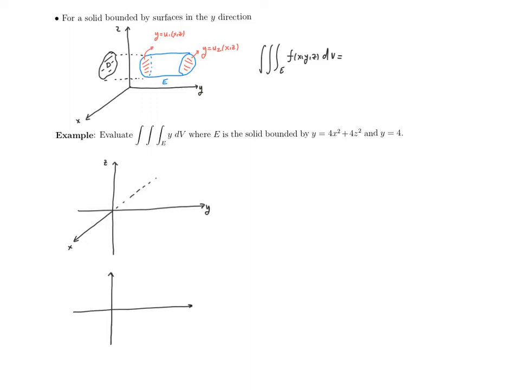Good day and welcome back to the fourth part of our discussion on triple integrals. In the previous few videos, we introduced the idea of setting up a triple integral over a solid of integration E, which is not a three-dimensional rectangle or a box. And we saw we had these kind of type A, B, or C solids of integration.